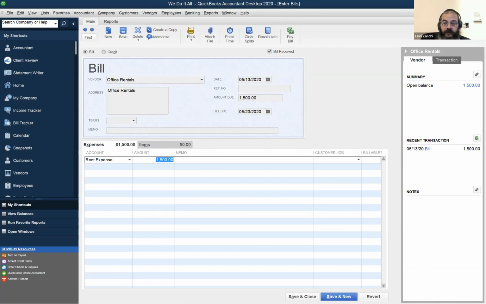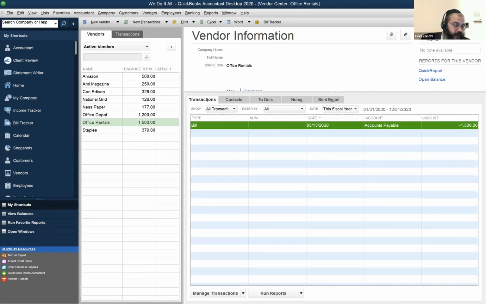At this point, this is the recap of last class. We went through the invoices, made sure everyone had the right invoices in, the right payment amounts that we received, and the bills that we entered from the vendors. Now, the proper way to pay a vendor is not by writing a check, but by paying bills or paying the vendors. Again, this is when we have an invoice. When you have an invoice, you've got to make sure the payment goes to the invoice. How do we do that?